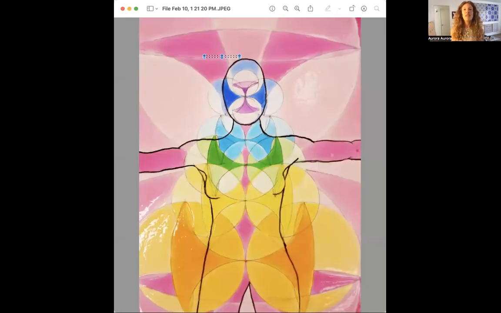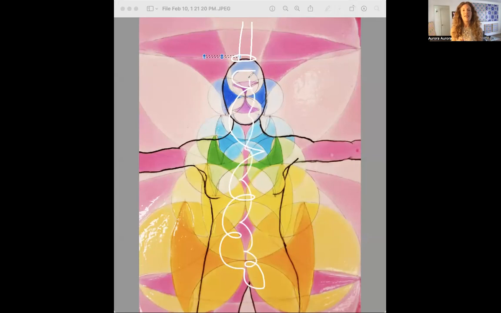Good. Annotate and draw. Here is light coming in through the top of your crown. All of this is an analogy, so please do not be too literal, because I know I focus a lot and I say light is coming in through here and it's circulating through all of your chakras like this, and then of course going back up your spine like this.